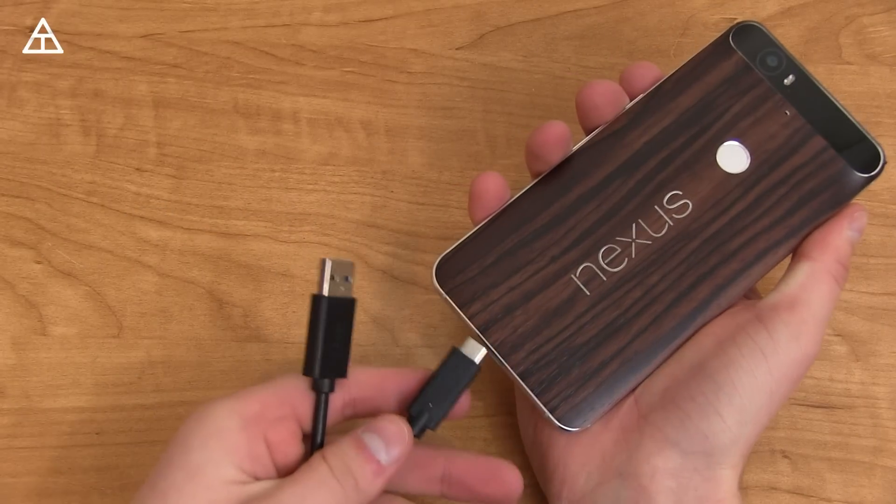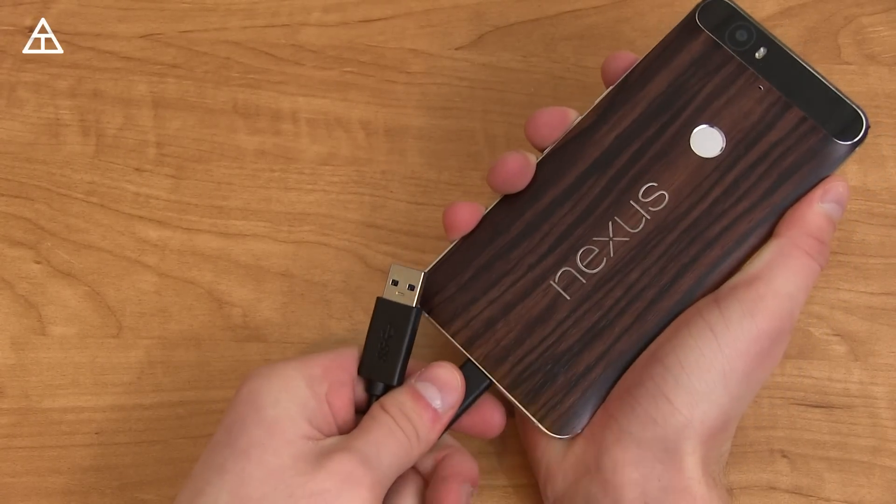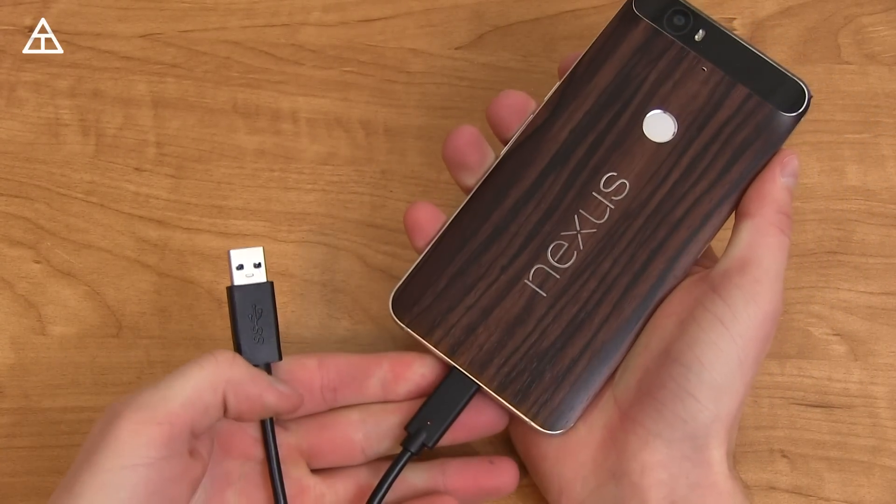Google engineer Benson Lang has been doing a very good job of keeping people informed about this issue. Your Type C slot on your phone may be rated for three amps of power, while some Type A slots on your laptop or desktop can be specced at two amps or even less. If you have a bad cable, it won't recognize this difference, and your phone will try to pull three amps, which can cause — and has been shown to cause — permanent damage.